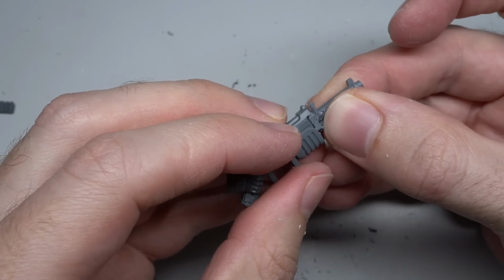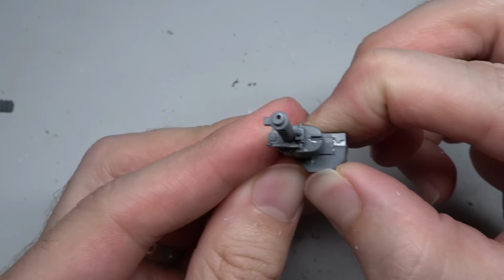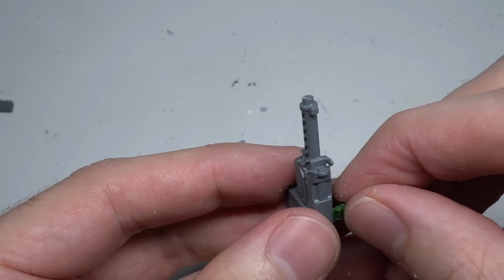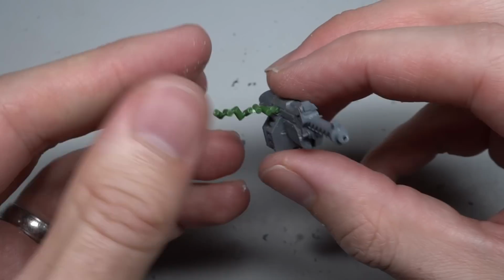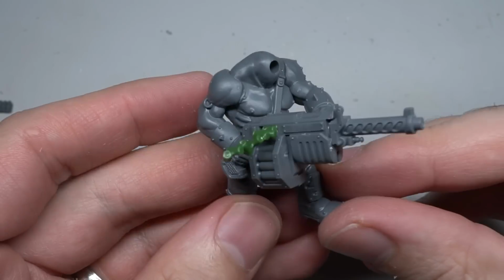After gluing the Ripper gun's two halves together, the barrel was attached, followed by the new extended barrel. To give the gun the appearance of being fired, I took one of the streams of bullet casings from the flash git sprue and glued it to the Ripper gun's ejection port. Finally, everything was attached to the torso.